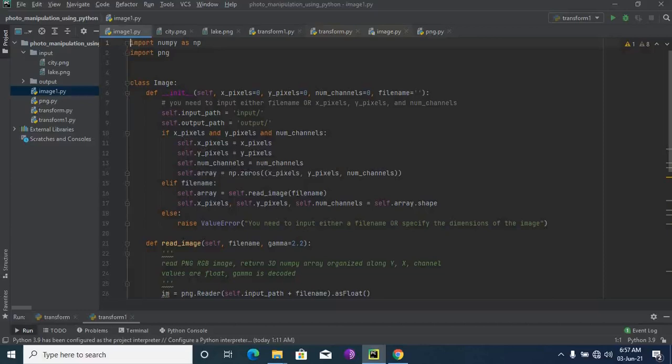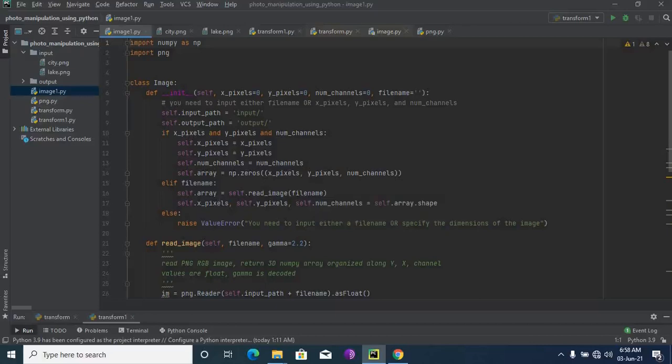Then now I'm creating x pixel and y pixel. If x pixel and y pixel and num channels are given, then self.x_pixel equals x pixel. Just I'm initializing it. Then if file name, self.array equals read image of file name.